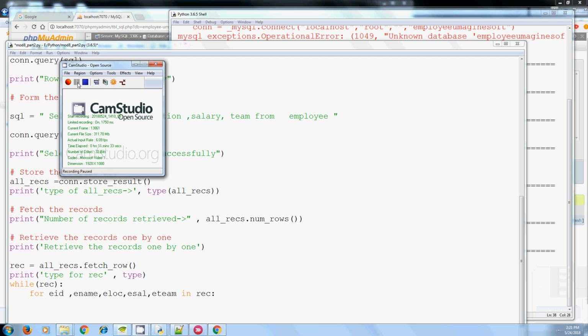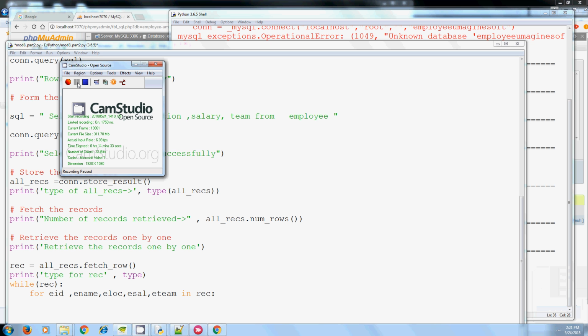So I'm going to use UTF-8 and convert this. Similarly for the location and the team, and then I'm going to print everything. I don't have to do anything for the salary and ID because those are integer fields. Other things we need to change to the UTF-8 form.